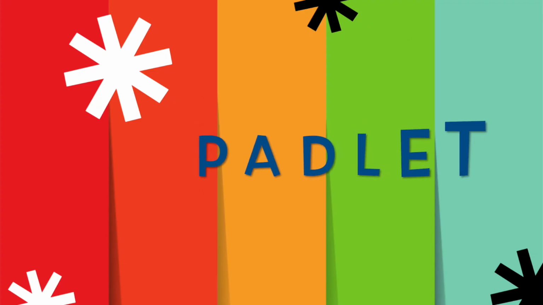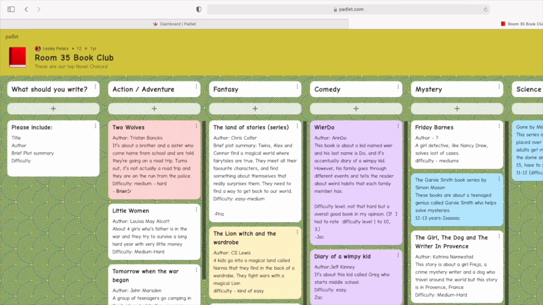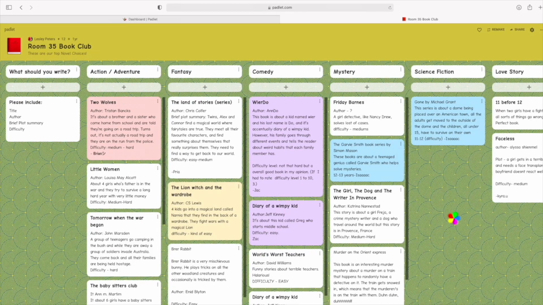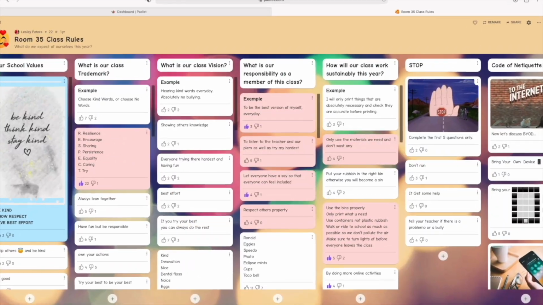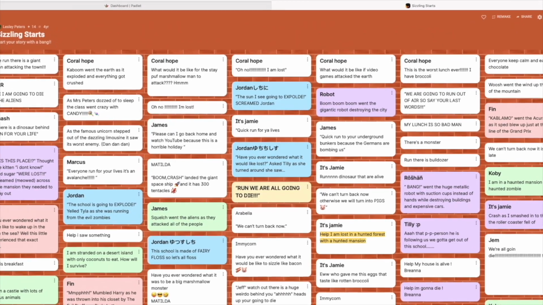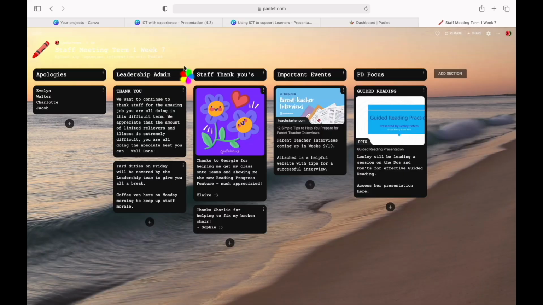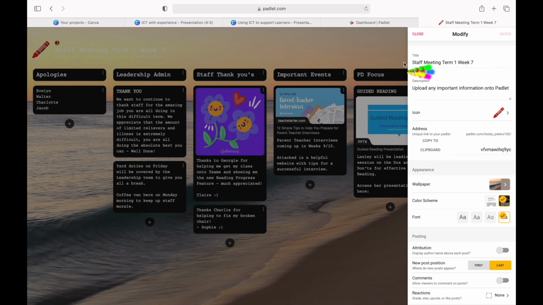And again, the next essential must-have is Padlet. The beginning of the year is one of those times when you do so much group collaboration, group work, getting kids to work together, looking at all the dynamics in your classroom, and getting them to decide things for the class as a group, such as making your class rules, making up rules for using the internet, anything that you need to set up your year.